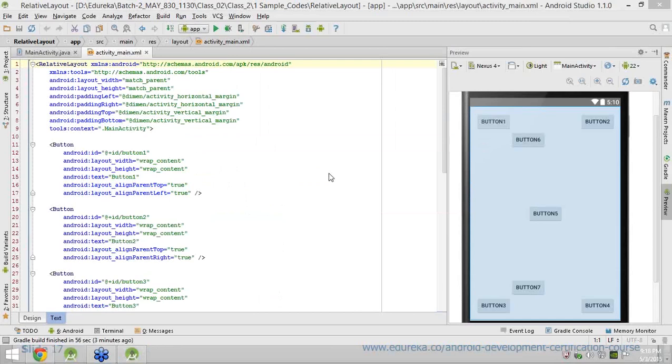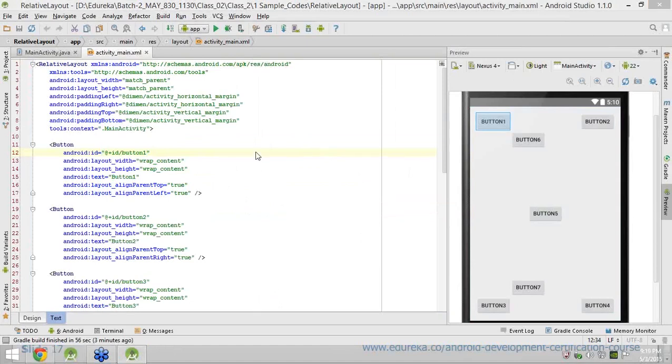Okay, so as you can see over here, we are having the buttons, and let's start with button 1. What we are doing is we are not assigning any orientation like horizontal or vertical, but we are just assigning the relative layout. And the one new thing that you will see over here, for each and every button I have given the ID.